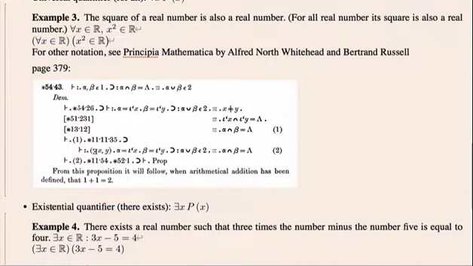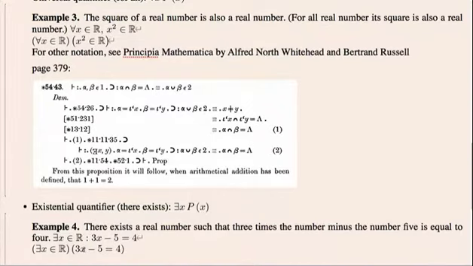The other important quantifier is the existential quantifier. It says there exists. This is a backward capital E. There exists x such that P of x is true. An example is to say that there exists a real number such that 3 times the number minus 5 is equal to 4. To write this down with a compact notation, there exists x real number such that 3x minus 5 equals 4. Or using parentheses, there exists x real number, and then the proposition that 3x minus 5 equals 4 with the variable inside.